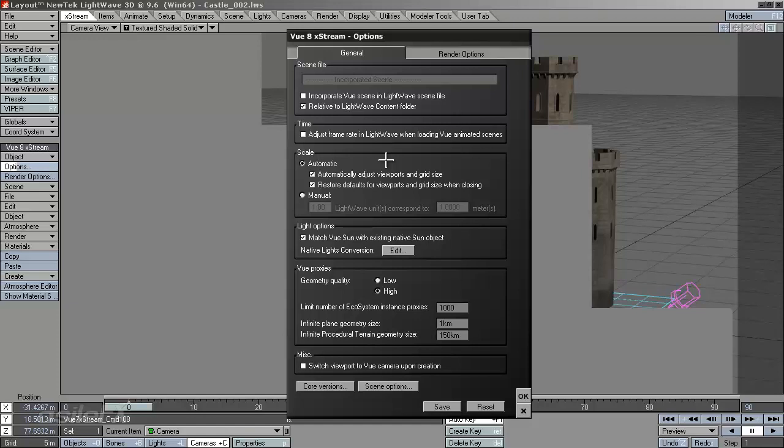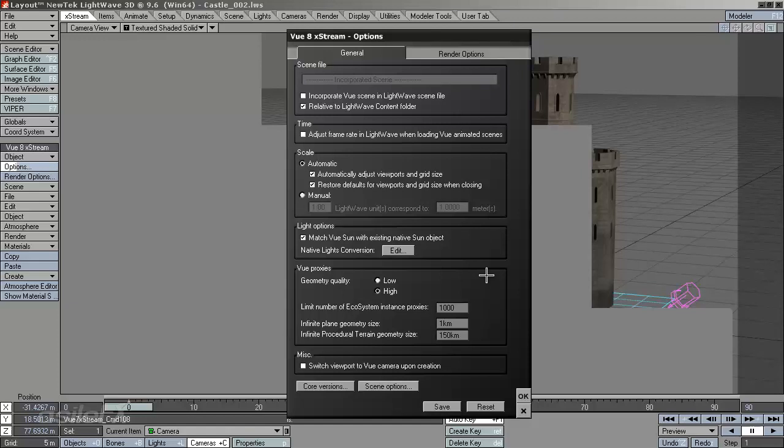The only problems come in when modifying certain objects and working with ecosystems, and in some cases it can require some very small units. There's also some problems when it comes to dynamics because of the scale of the scene, and we'll see that in just a second. The light options: match Vue sun with existing native sun object.